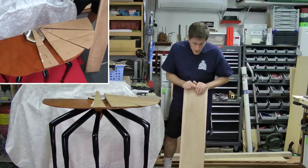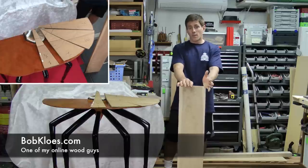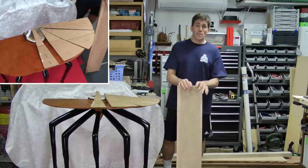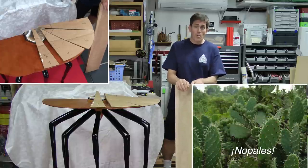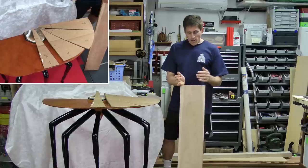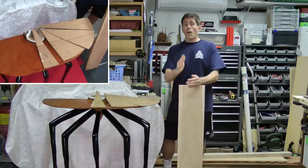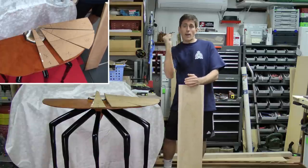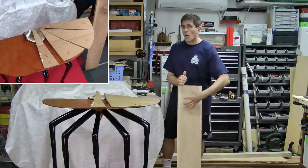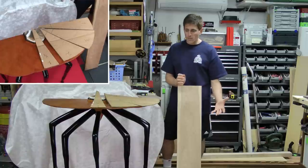This is one of the boards I got from Bob Close — I usually get cherry from him because he's got really nice stuff. I don't find curly cherry like this out here since I live in a desert, so I'm pretty much set to ordering it online. In cherry, the curl is going to be closer to the outside edge of the tree — it has to do with the tree being bent back and forth by wind as it grows, causing the grain to get interlocked. That's what gives you the nice curl.